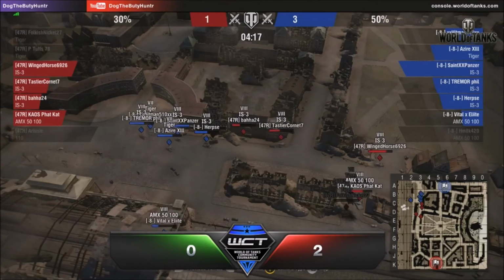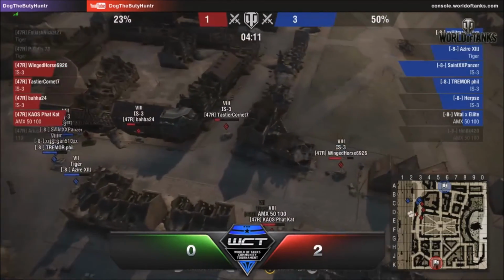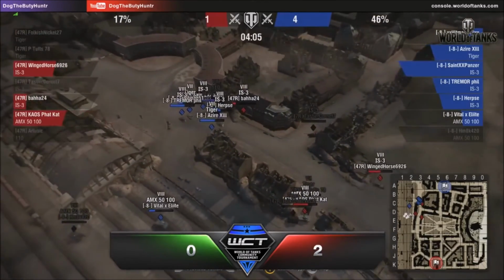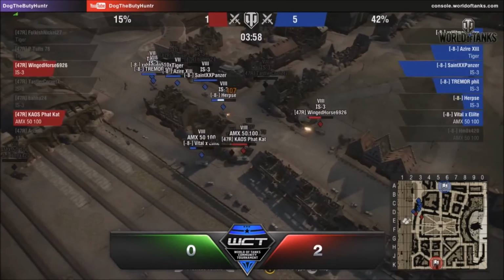Strong push comes from Law of 8. You got the IS-3s pushing up with their Tigers. They spread their fire a little bit, but it doesn't seem like it's going to matter. If this 5100's reloaded, he might be the difference. No, it's going to be Law of 8 and 3. Wow. He's looking the wrong way.